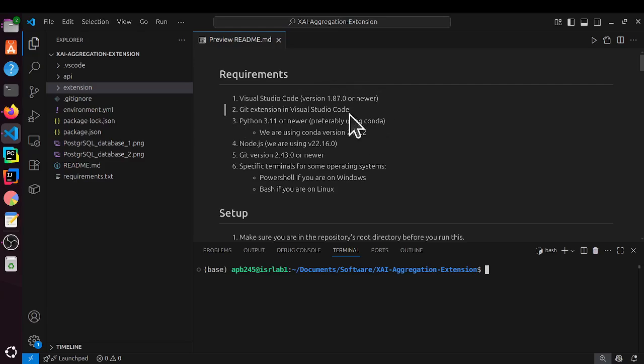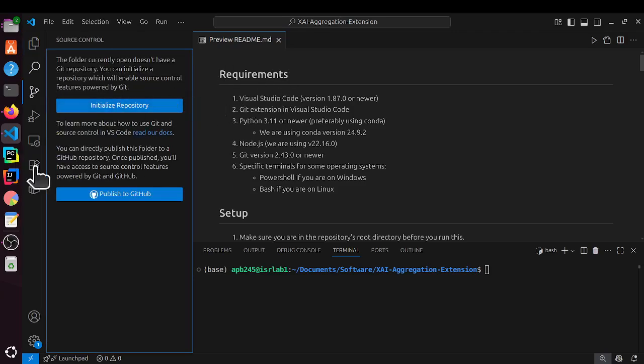So the next thing you need to do is just read through the README. So just install these things that you need, like Python, Git, and Node. The other things should naturally come with your system, like Bash, and the Git extension in VS Code. It seems to already come with the installation, so it shouldn't need to be installed separately.